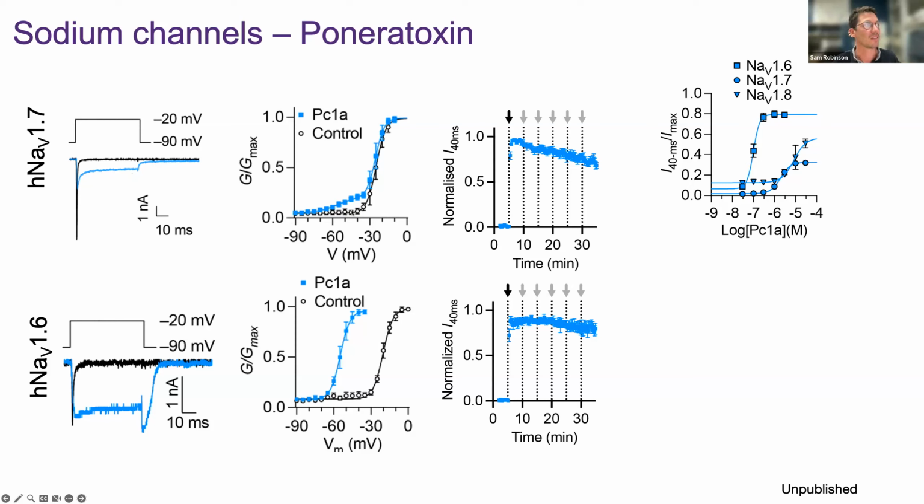And again, here this is a voltage versus current plot, and you can see that usually this channel, the black and white line here, will activate with a V half of activation around -25 millivolts. So that's how much you need to depolarize to get the channel to open. When you have the toxin present, it opens much earlier, at least a population of the channels too. So you're looking at channels starting to open and current flowing through at -60 millivolts rather than all the way down at -30 or -20.